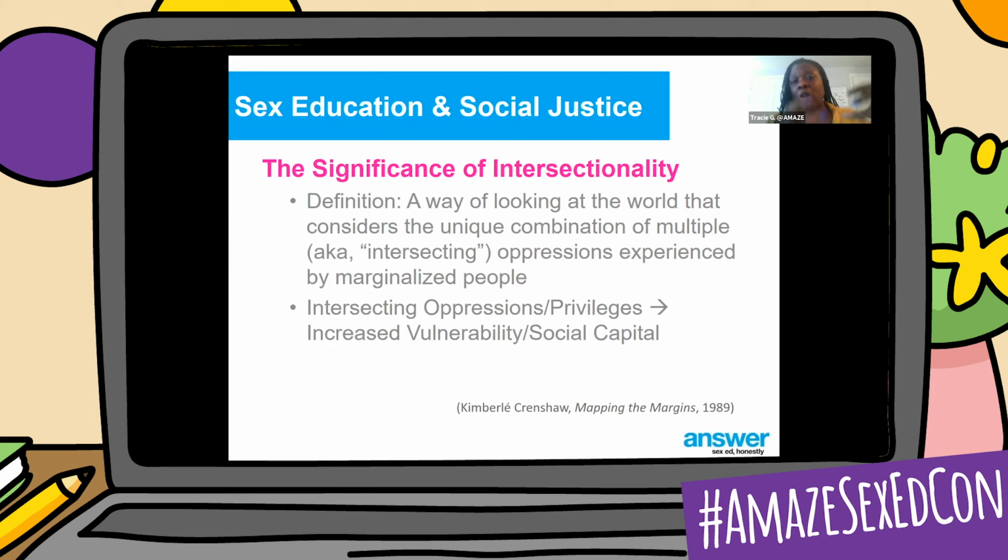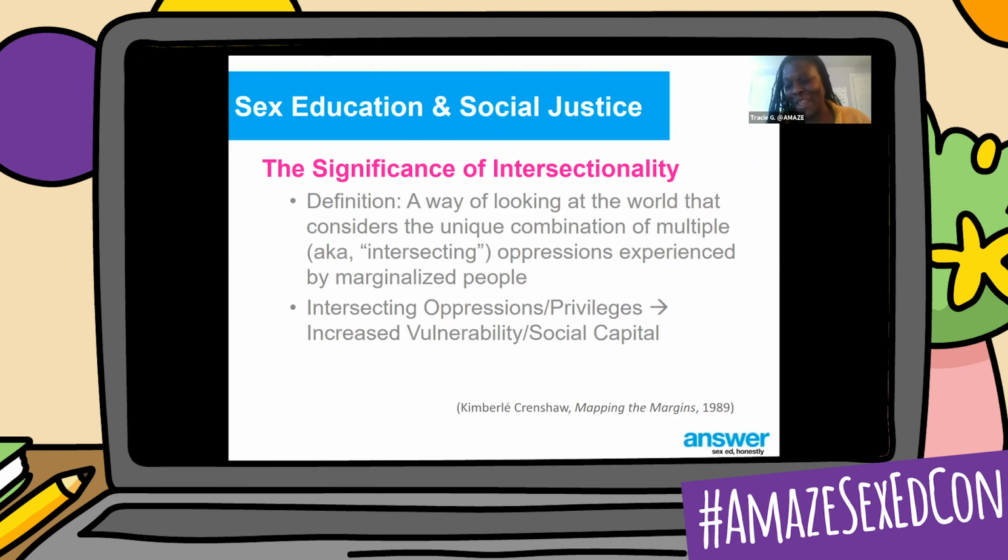And it occurs with vulnerability as well as with privilege, with oppression as well as with privilege. So we know folks that come from high resource communities where they already have social privilege, where they already have bias that is preferential towards them, in fact do not experience the disparities and the discrepancies as much related to sexual health access, and even in some cases sex ed. So it's very important for us to think about our students and the various intersections that may be impacting their ability to even take in the information that we're sharing with them in an effective way.